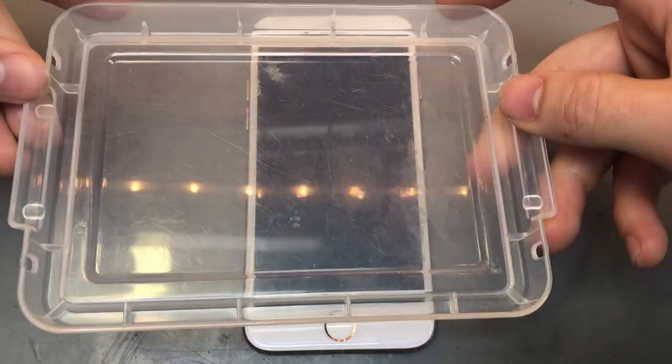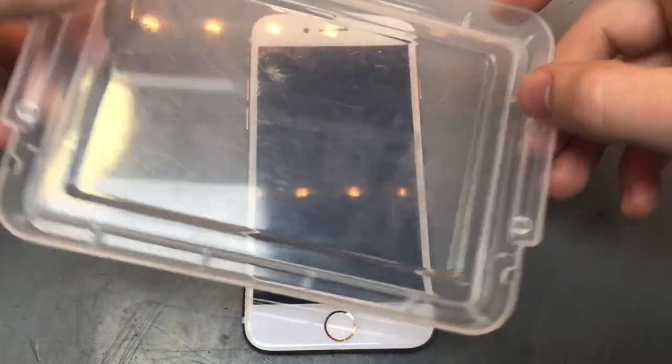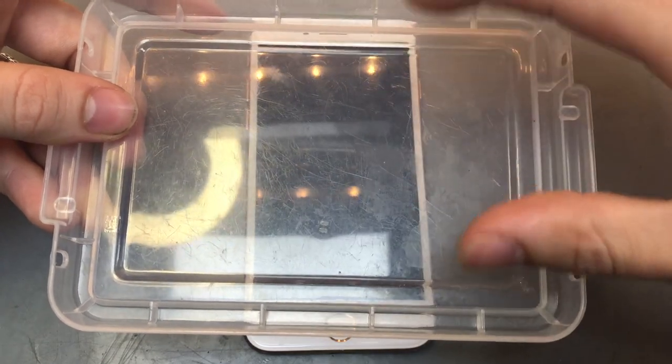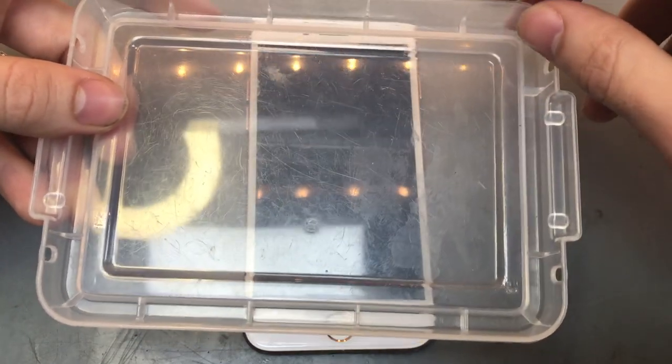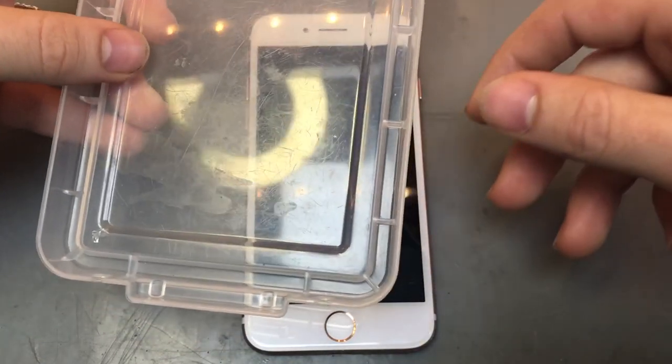And the last thing you'll need is just a little tray to put your screws in, just so that you can put them in the right place and they don't get all mixed up. You can either use a tray or you can use a magnetic mat. Anything, you can just kind of put your screws in and you can put them in the same order you took them out so you don't get lost and cause more damage.